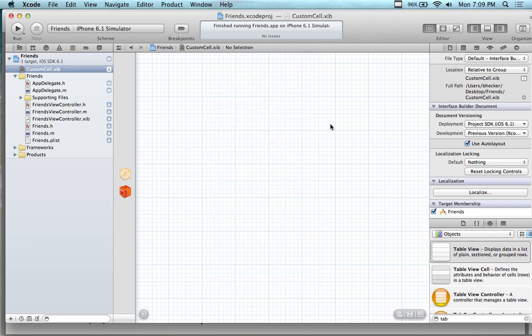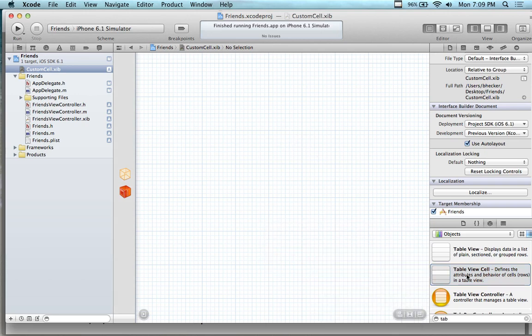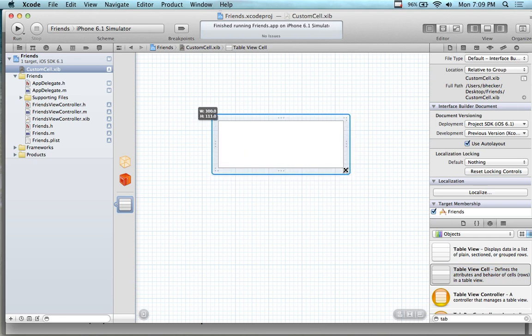My instructions are not the best. We probably should put this in a separate step. Okay, so click on the XIB. We don't have anything in there. We need to create the table view cell object. This should be a separate step, which I left out of my instructions, so I'll have to edit that. Go ahead and drag a table view cell object to the open area. And now we're going to create this as our table cell. If you select table view, you're going to get the big one. The table view cell is the one you want to select.